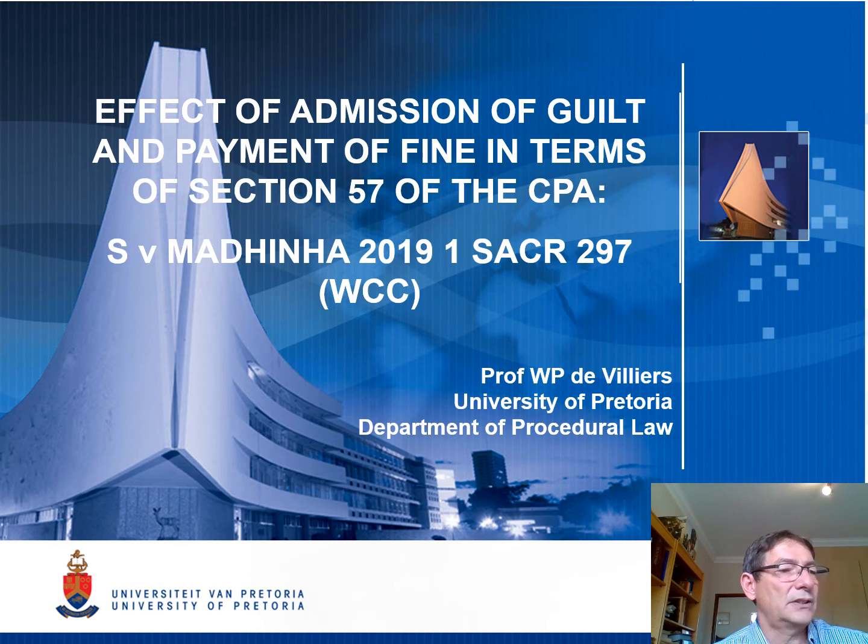Section 57 subsection 6 furthermore specifically and clearly provides that where a fine is paid in terms of the provision and entered into the criminal record book, the accused shall, subject to the provisions of subsection 7, be deemed to have been convicted and sentenced by the court with respect of the offence in question. There is additionally no doubt that if the court convicts an accused, it is a conviction envisaged by Section 271. It follows that if a conviction in terms of Section 57 subsection 6 is deemed to be a conviction by the court, and a conviction by the court is a conviction for purposes of Section 271, then a conviction in terms of Section 57 subsection 6 is a conviction for purposes of Section 271. It is difficult to see how the court could have come to a different conclusion.